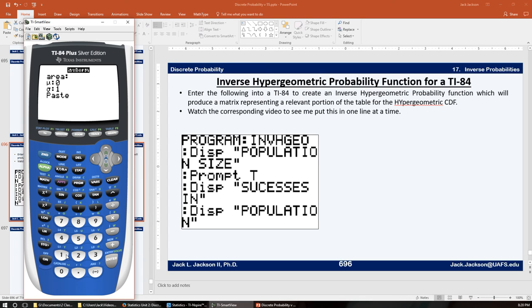The cumulative probability is C. The mean is N times P. P is M divided by the total. That would be capital N normally, but it's T here.